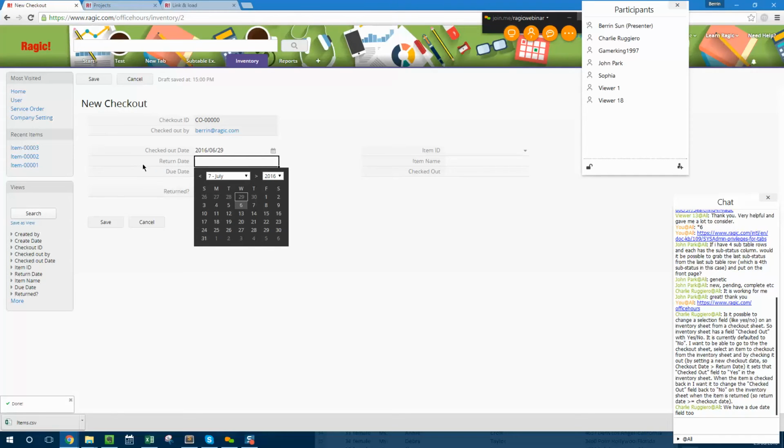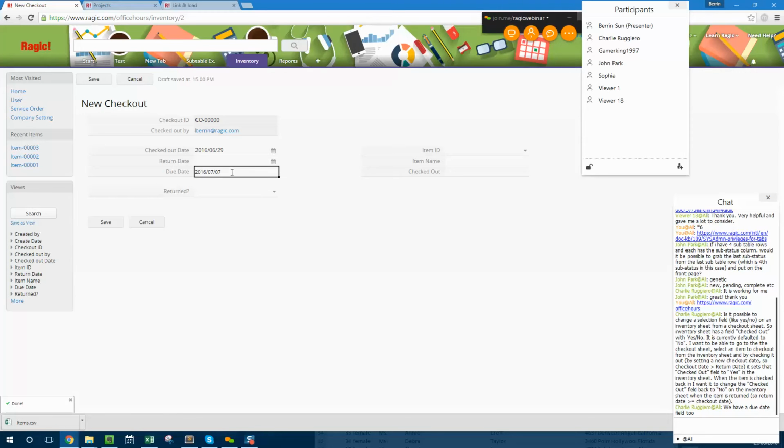Okay, now it makes sense. So you have a due date and it's due to be returned on the 7th, and the actual return date is here. So if the actual return date is before the due date, it's going to say it was returned. But if the actual return date is empty, it should say no. And if the actual return date is after the due date, then it should say overdue.